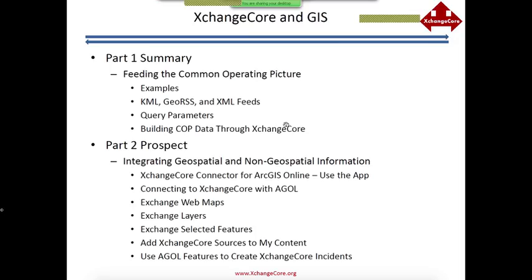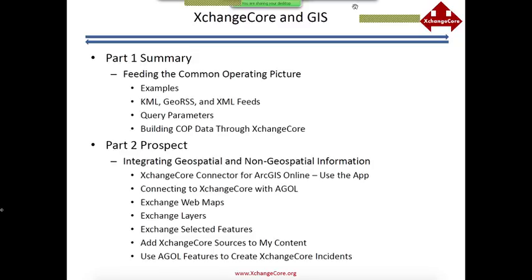And then finally, in summary, this was part one of our look at GIS. And in summary, this was feeding the common operating picture. It is, looking at the logo up here, just a one-way flow. So it's the easy part. It gets you information.